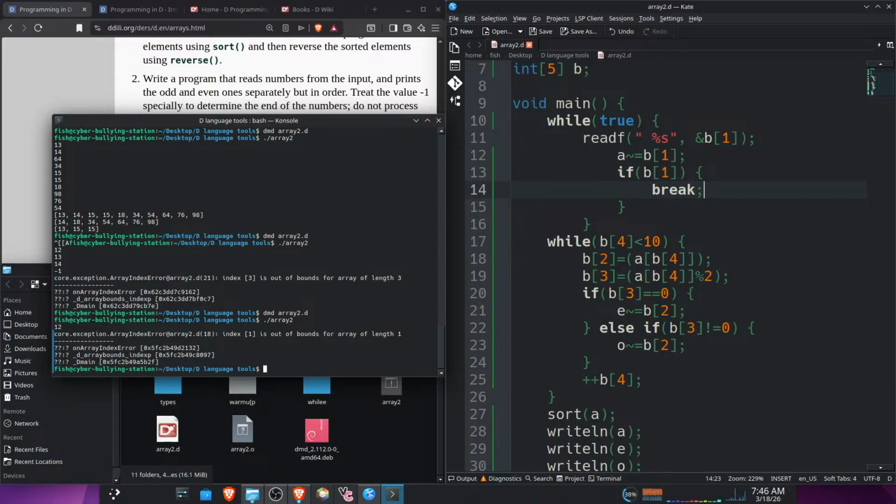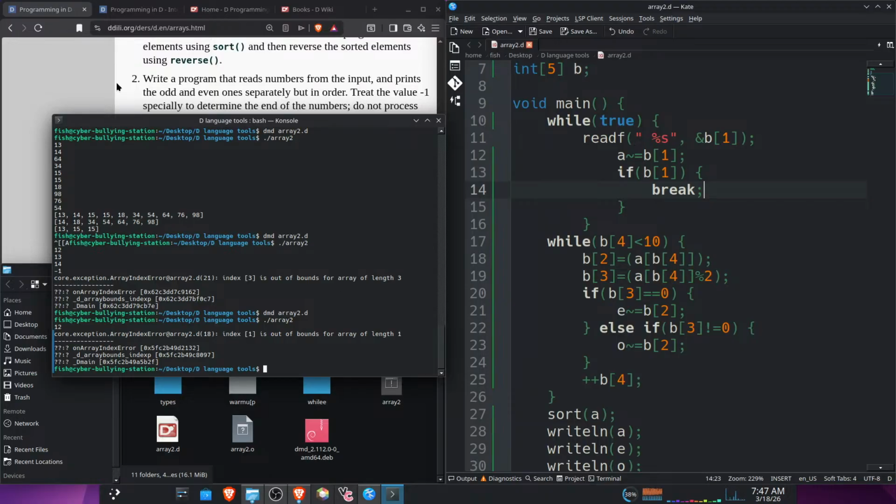If B1, then go and do the next thing, which is break. But maybe it's a problem with that A assignment. It's out of bounds for an array length of 1. That means it's not in the array, right? So which array is it out of? Array index error.